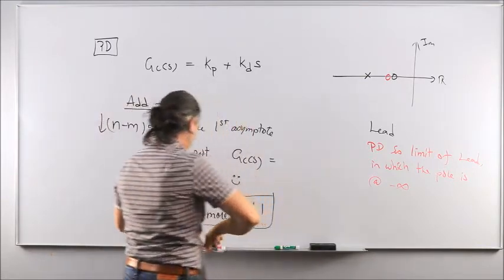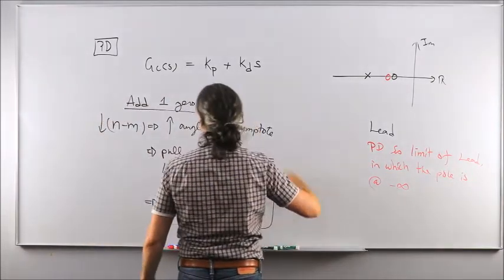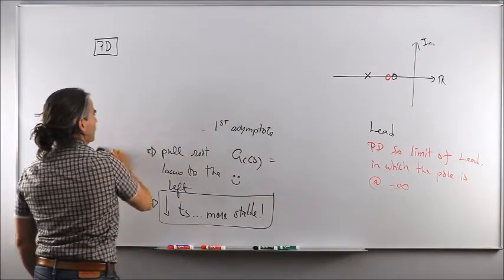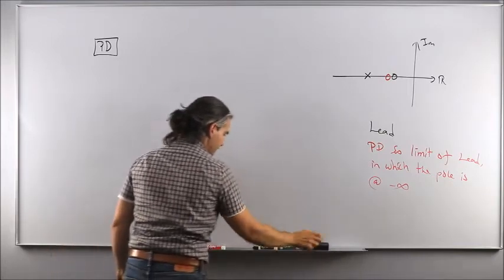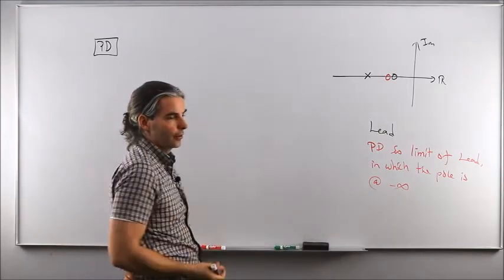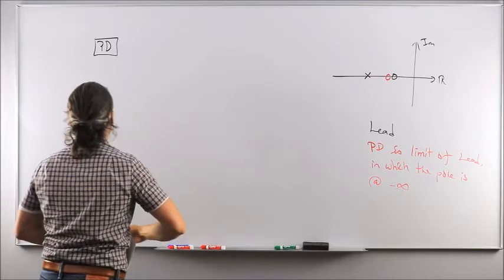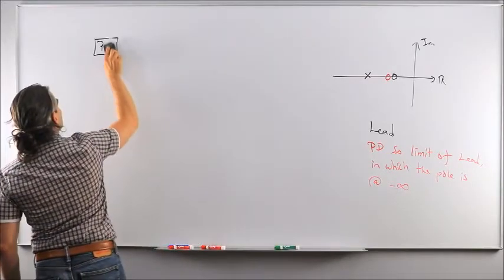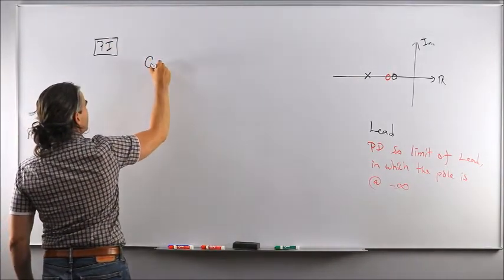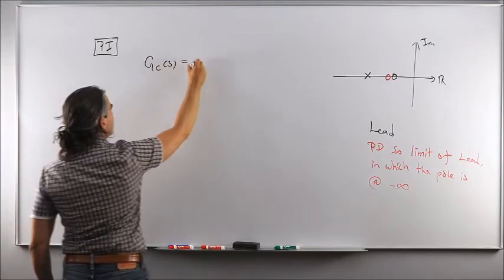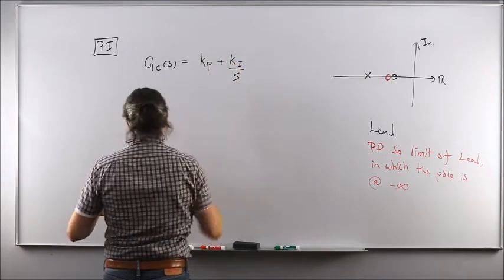Now, what about the analogy between a lag compensator and a controller? So let's do that. We're going to compare our lag controller, whose objective is to improve the steady state performance, to a controller designed specifically for the same purpose, and that one is a PI controller, proportional integral controller, for which the transfer function is going to be Kp plus Ki over S.